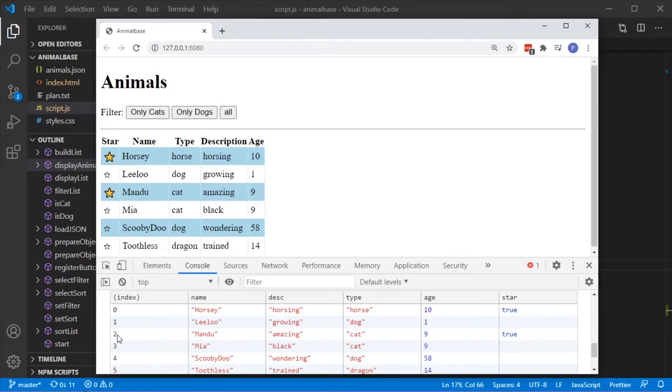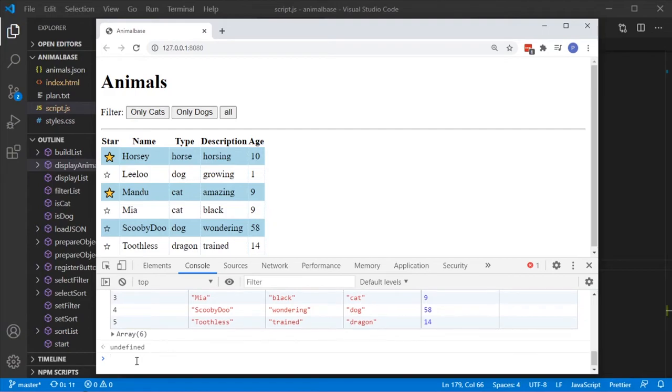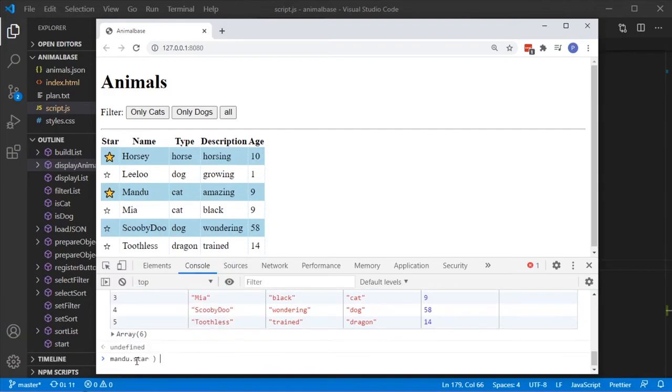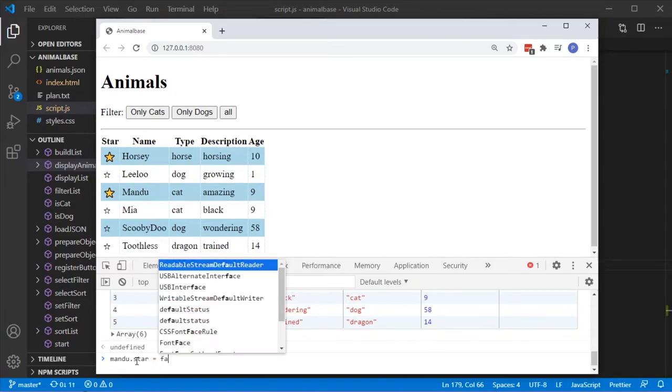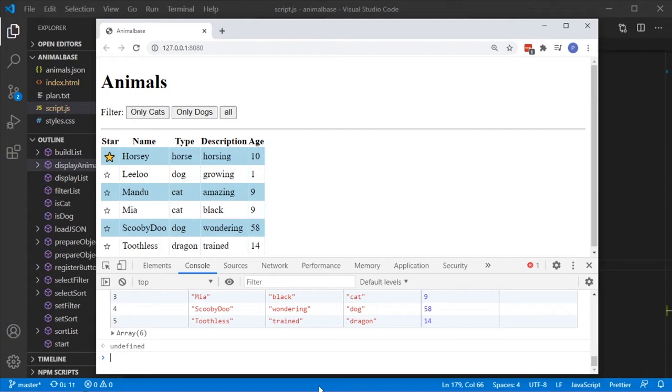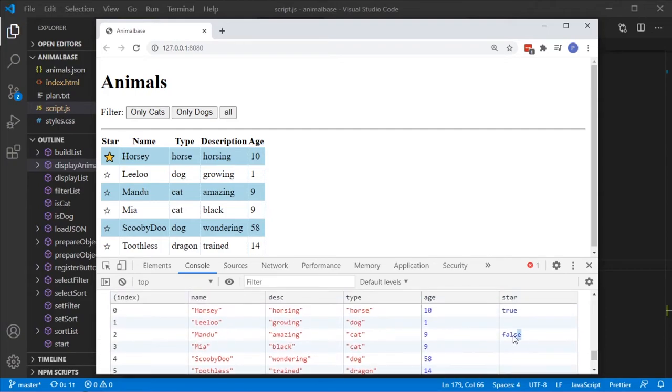Mandu is index 2, so all Mandu dot star equals false, and we build the list again. It is gone, because as we see in the console table, it's now false. So that was updating the view with data from the model.